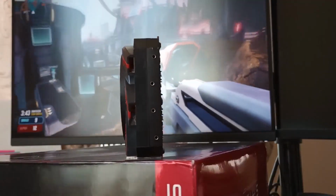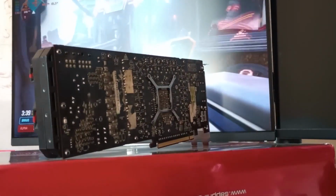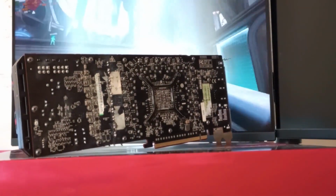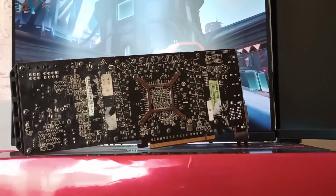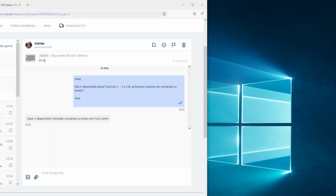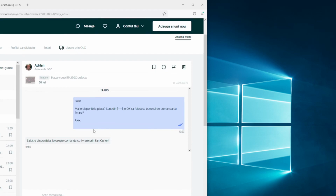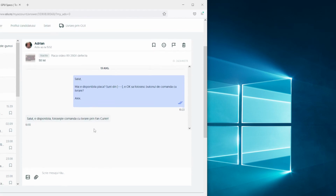The TLDW. Baking cards in the oven is risky, as the seller of this R9-90X found out. And in my case, keeping an eye on the auction sites can sometimes pay off big. It all started with an ad for an R9-90X sold as defective. The ad mentioned a failed attempt at baking the card in the oven in an attempt to get rid of some artifacts that the card exhibited.